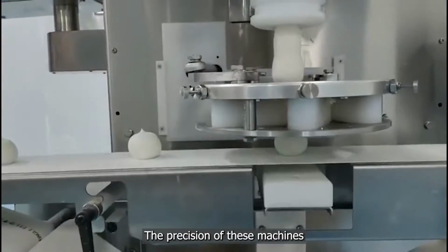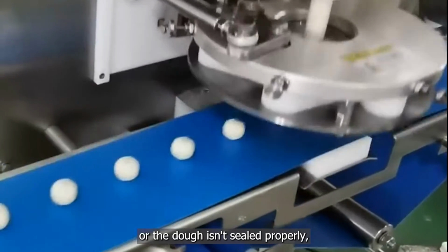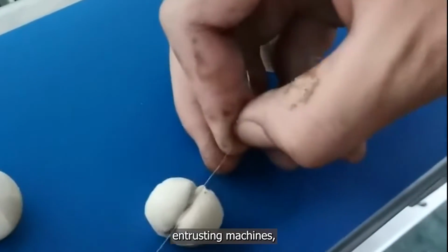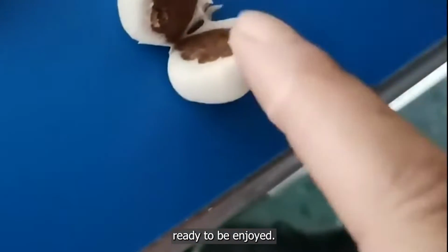The precision of these machines is crucial because if the filling isn't evenly distributed or the dough isn't sealed properly, the mochi could fall apart or have an uneven texture. But thanks to these encrusting machines, every piece of mochi is perfectly filled and shaped, ready to be enjoyed.